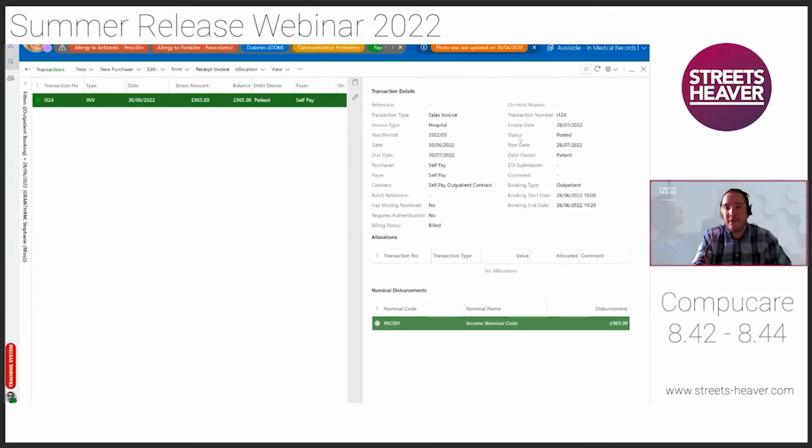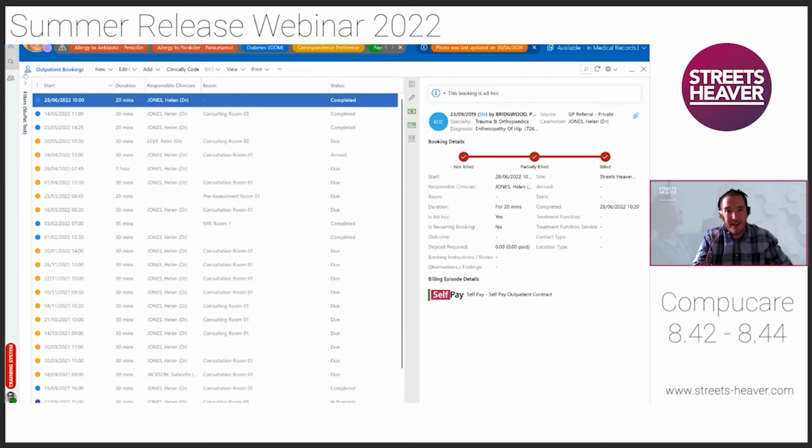But what would happen is if I was realizing actually I've made a mistake with this invoice and I need to unbill this appointment and rebill it, Compucare would have generated an automatic credit note and posted it automatically to the patient's account, but it would have done it based on the 28th of July and posted that into the period of July.